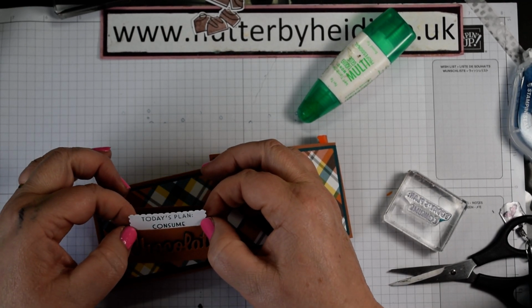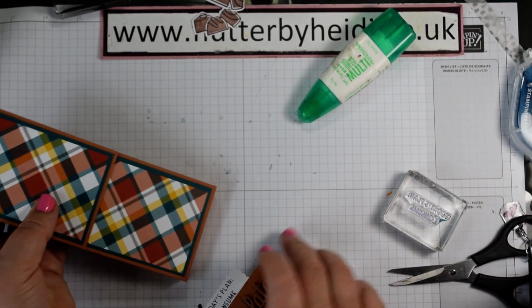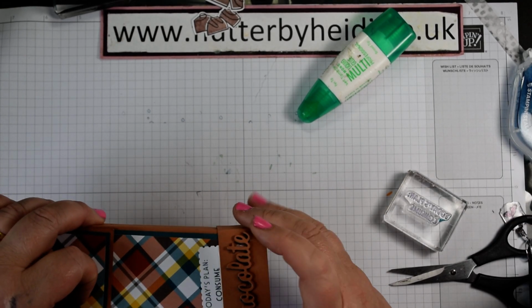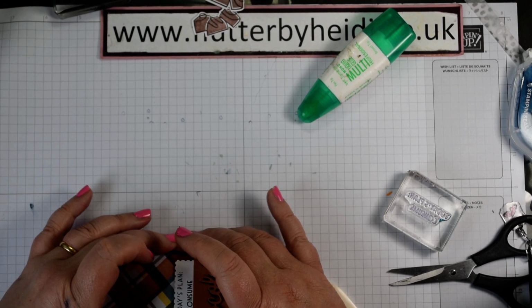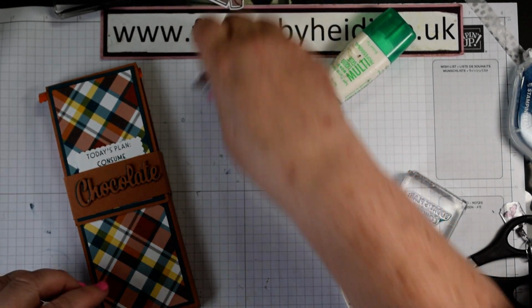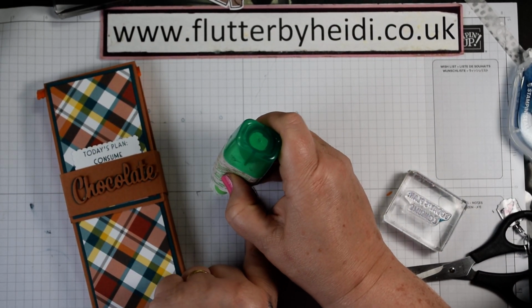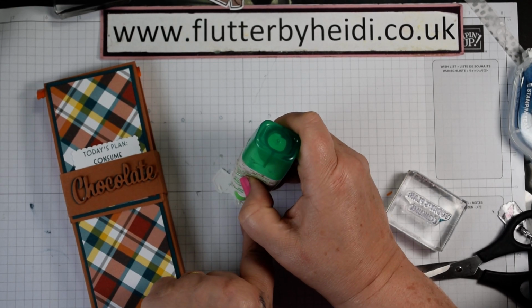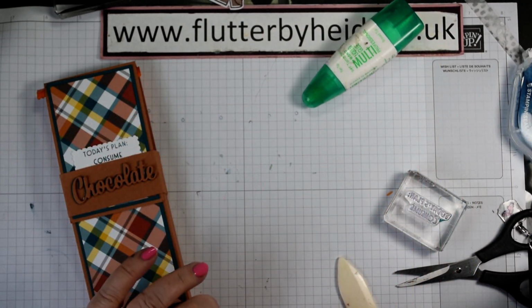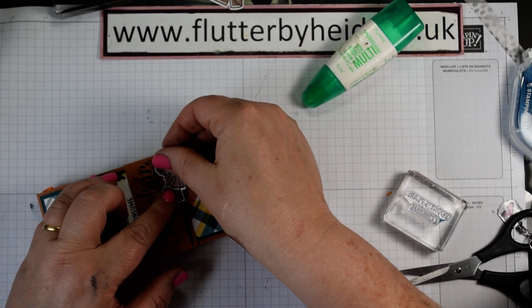And it just takes a moment for that to catch. There we have. Pop that on the top again, just a tiny bit, just to show you don't always need to layer things up evenly. You can have them hanging off the edge as well. Just creates a different sort of effect. And I'm just going to pop that on the bottom there.